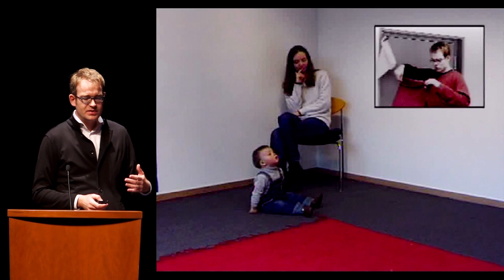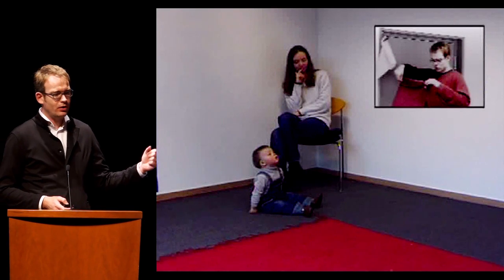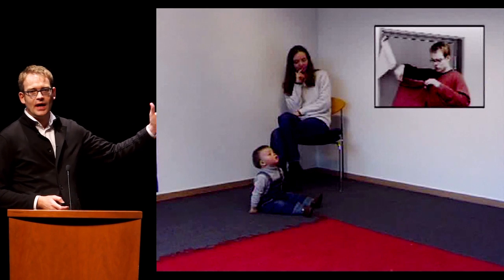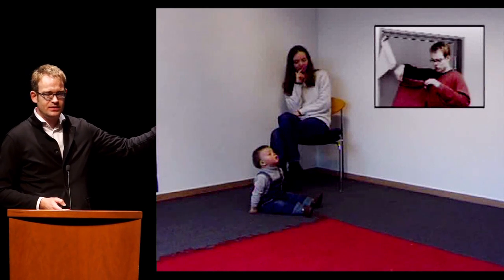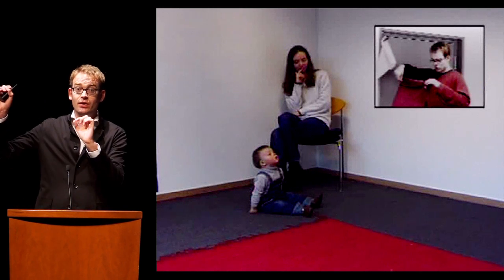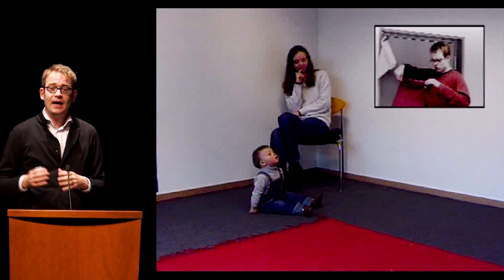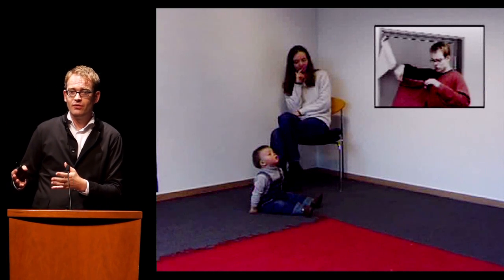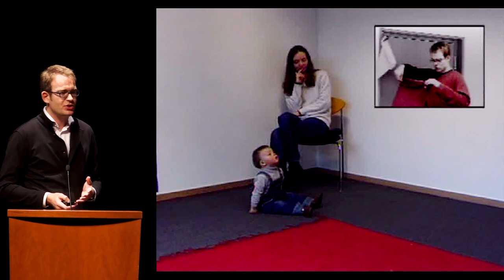So let's look at one example. So what you see here is an 18-month-old toddler, and he observes how I am standing there on the right in this split screen, hanging towels on the clothesline. And then I accidentally drop a clothespin on the floor, and I'm unsuccessfully reaching for it.